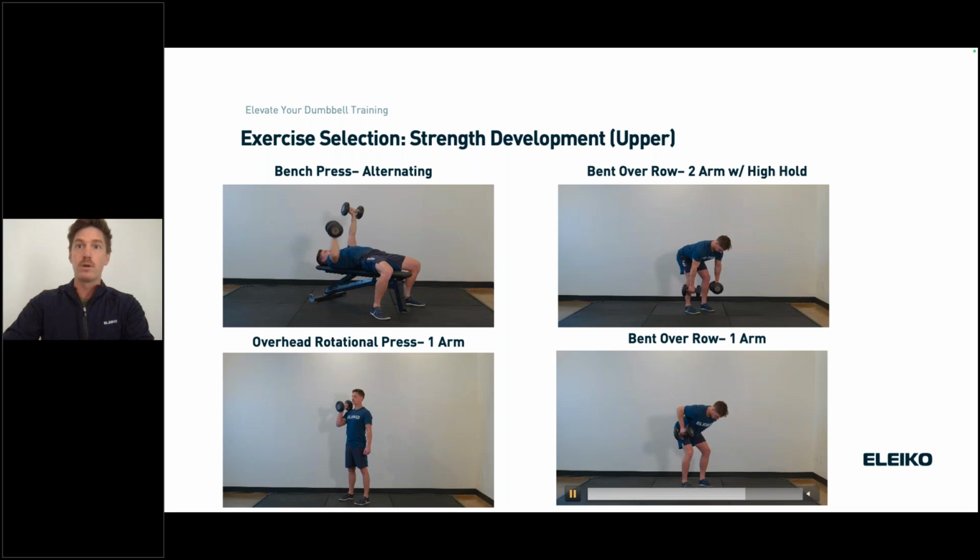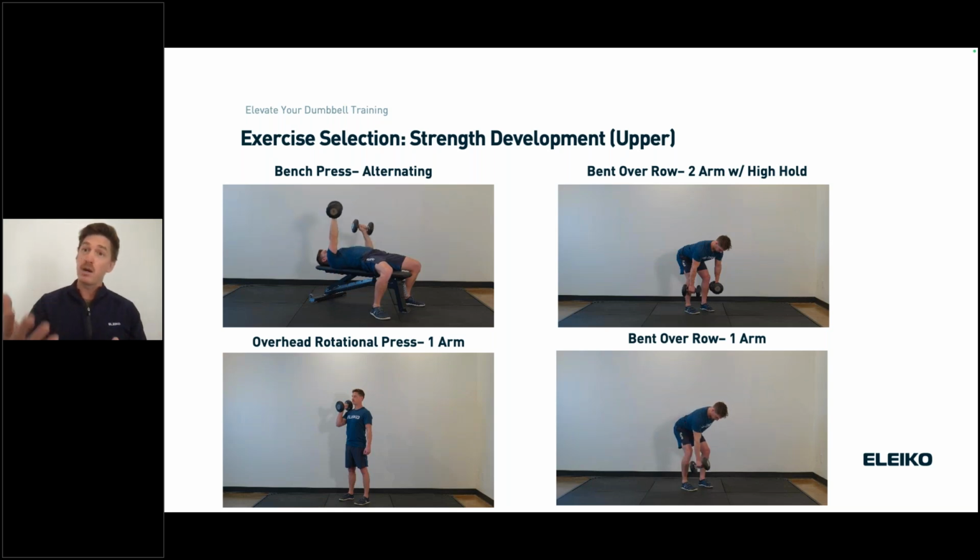And then the bent over row, we can set the positions up where you can kind of get more of a unique desired adaptation. So here I have to support my whole body while rowing. If I put my hand on a bench, I can take that weight off. I can take the stress off my body where I just need to focus on the pulling action of it. My body's working really hard on the opposite side to maintain that posture. Can have a unique effect in the training adaptation.